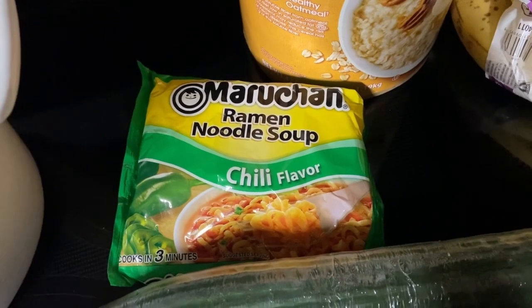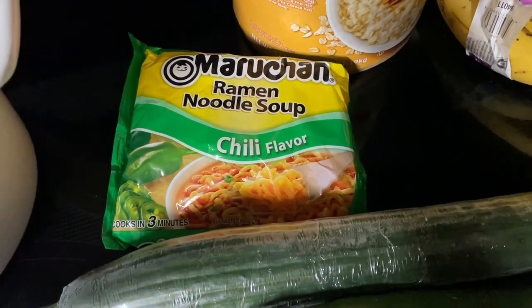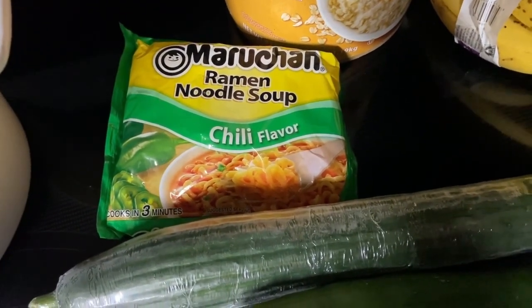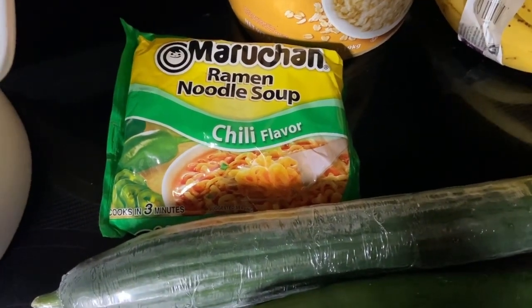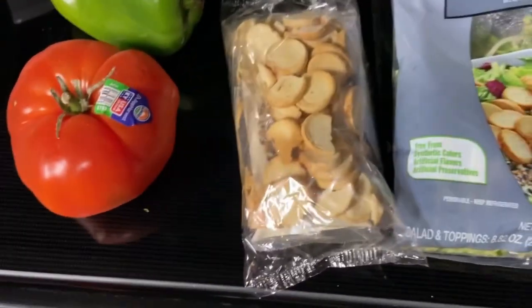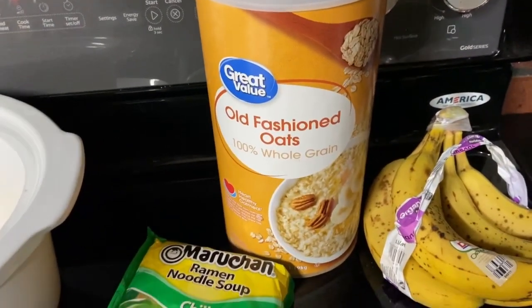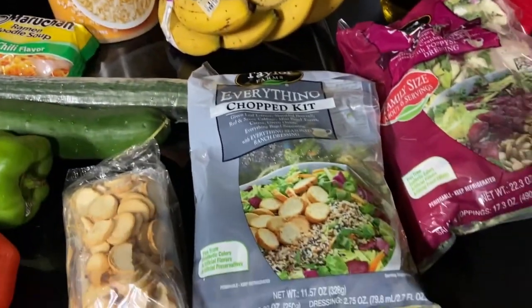And this soup right here, Dollar Tree got me hooked on it, and then I haven't seen it lately, and I ordered a case a while back, and I can't remember if I got it off Amazon or Walmart. I think it was Amazon. But I love this soup right here, so that's what I'm going to have with this salad. And then, hopefully, I'll come back and tell you a funny story about the oatmeal and show you a few other items that I thought might be a little bit needed right now. If I'm not mistaken, I didn't buy yogurt and didn't buy oatmeal, didn't buy creamer. I don't believe y'all can tell me what else I didn't buy.